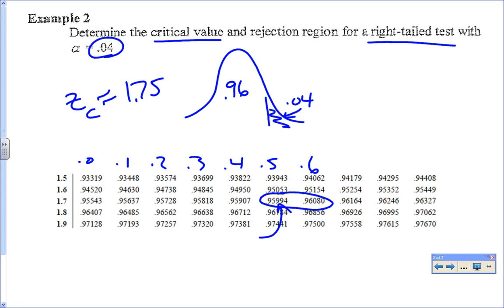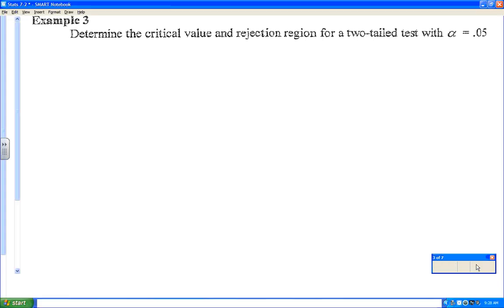So again, what that means is that that's the leading edge of that rejection region. So if I get a Z-score that's beyond that, we reject the null. If I get a Z-score that's anywhere over here, we can't reject. But if it's over here, we reject it, right? So I told you, you've done a lot of this stuff before, finding these areas in the table. So why don't you go ahead, I'm going to stop talking here for a second, and I'll pause the recording and let you try this.